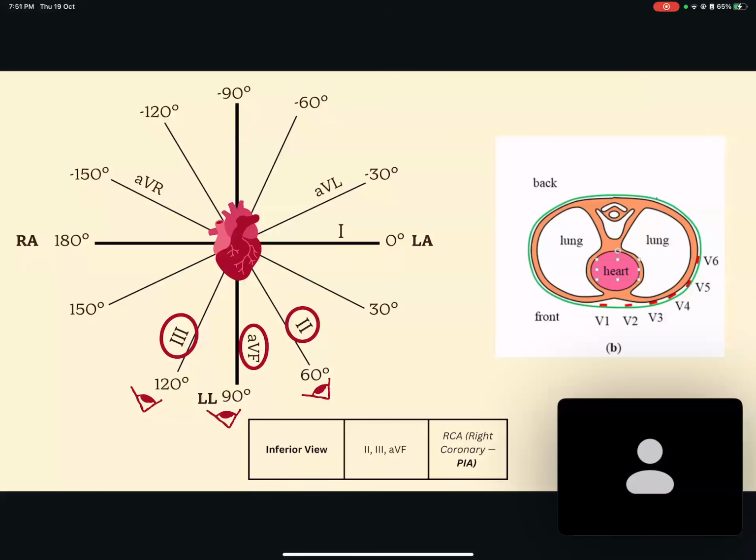Yes, but I have a question about the concept itself. Correct me if I'm wrong. I read in the PPT that the LAD is going through the apex posteriorly, so I think it's the artery that covers the inferior part.